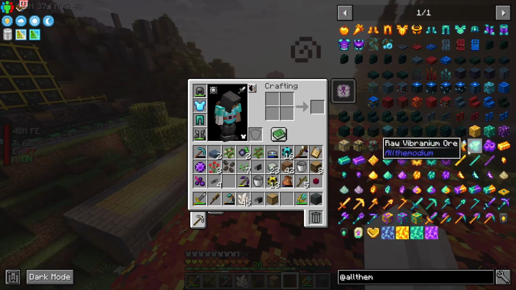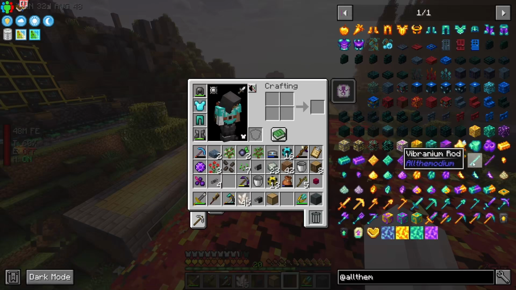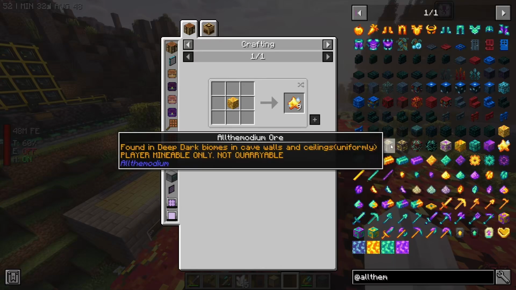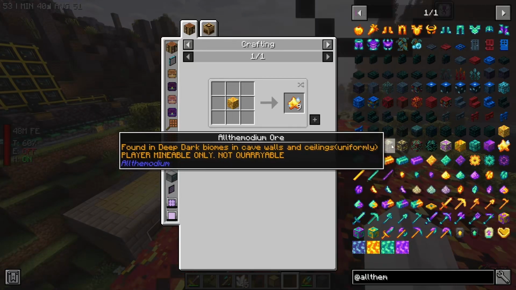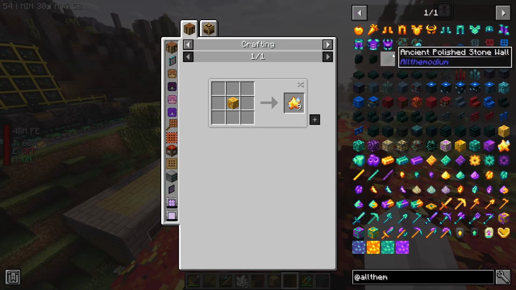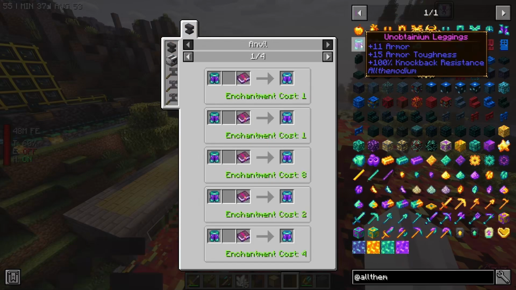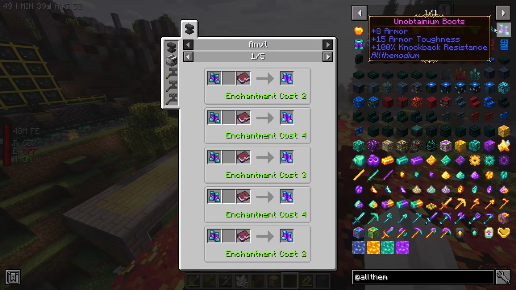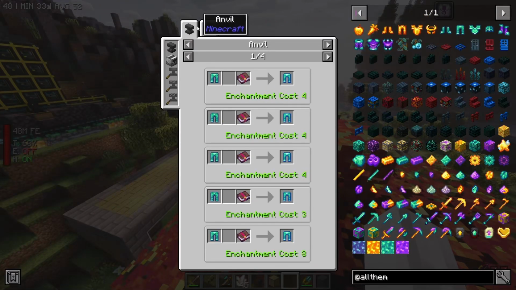pack, but we've actually got the first parts of these mod packs that make them all the mod packs, outside of the rest of the fun that goes on. But these had some pretty cool items. I haven't looked into seeing how we get our paws on them. Found in deep dark biomes, in cave walls and ceilings. Player mineable only. I wonder if they already are part of the world gen now. I would probably have to travel... Oh, wow. These look really cool. Now, they don't have a recipe, which seems odd, but they exist, I'll tell you that much.